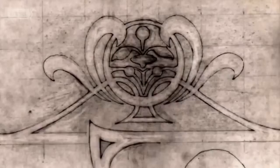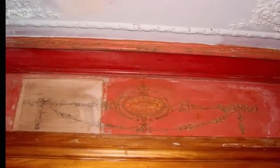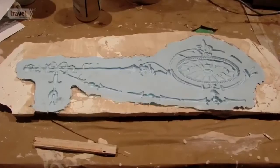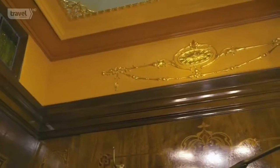We were able to get the blueprints. We were able to find builders' photos. The beautiful, detailed moldings on either side of the ceiling had been cut in half. A team of artists hand-made special resin molds to magically piece them back together. But they might have had a little help from above. I really do think that the Ringlings are looking down over our shoulder because even though they destroyed all of the medallions going through the car, we had a left and we had a right, and so we could put the medallions back together again.